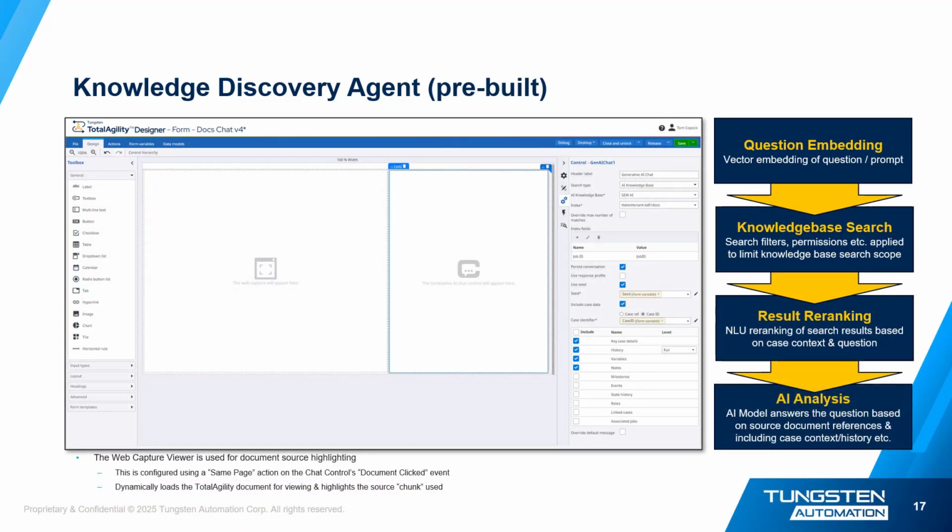But for now, just at the high level, a knowledge discovery agent is essentially a pre-built agent that does advanced RAG. So it takes the question, it turns it into something called a vector, looks up related information in your knowledge base based on the meaning of that information, not based on keywords or language, but based on the meaning of the sentences in the slices of the document you're storing in the knowledge base and in the question that you're trying to answer. It takes those results, it does something called re-ranking, so it finds the most relevant results out of the broadest set of results that it brings back, and then we pass it into an agent so it actually formulates the answer for you. So this is what's called agentic RAG.